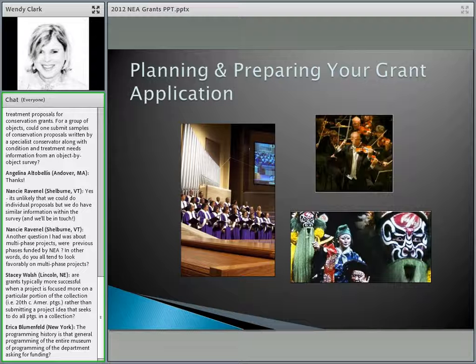Okay. And everything is evaluated on its own merits too. So if the applicant has said that they received funding, that's fine, but there's no formal structure for multi-phase funding. Okay.